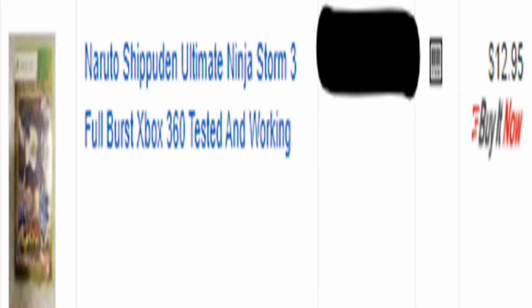Moving on, I sold a Naruto Shippuden Ultimate Ninja Storm 3 Full Burst. That is a long title for the Xbox 360. Got $13 out of that. I already sold the console that came with it. It was just that one game, the console, hookups, and one controller, and it was sitting in a do-it-yourself kind of estate sale during the West Carrollton community yard sale up the road. And yeah, that was all right. I paid $15 and already sold the console for like 90, so this is gravy. Totally happy with that sale and that transaction.